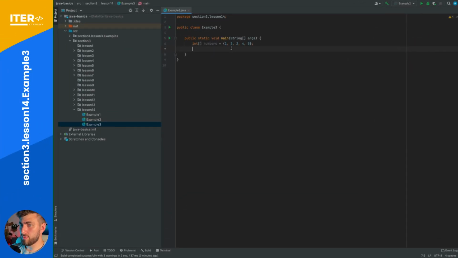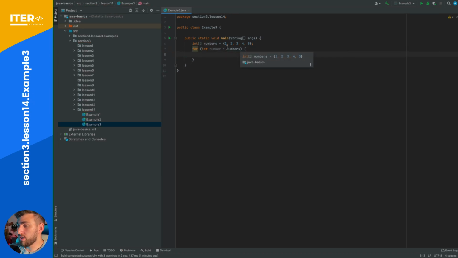And here is an example to demonstrate how to use the for each loop to iterate through an array and print each element. So we already have defined the array with numbers, and now let's iterate through this array and print every element from this array. So for, after that we specify the type of the element, int, and for each element we can define a variable name here. So let's call it just number. And after that we specify the array name, numbers.